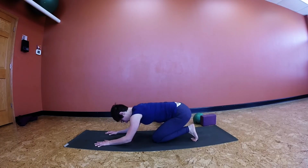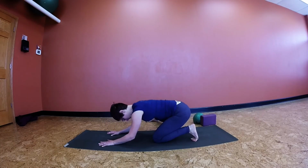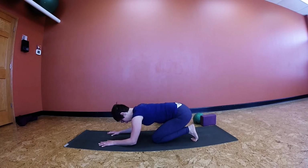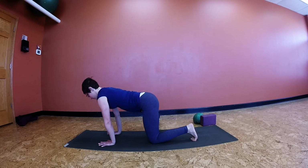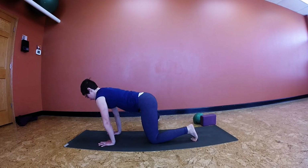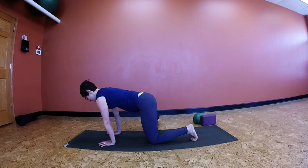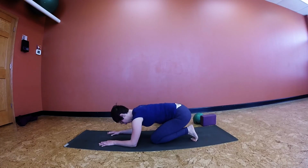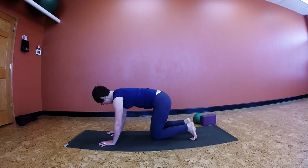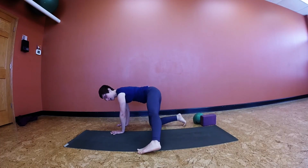Five more. No saggy head. One more, nice job. And bring the leg in. All right, I'm going to scooch off to the side again just to make sure that you can see me. Bring again your first leg out to the side.